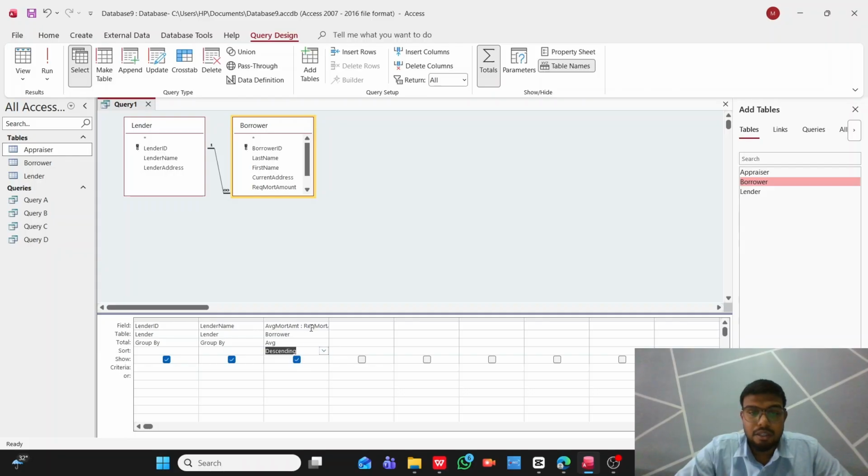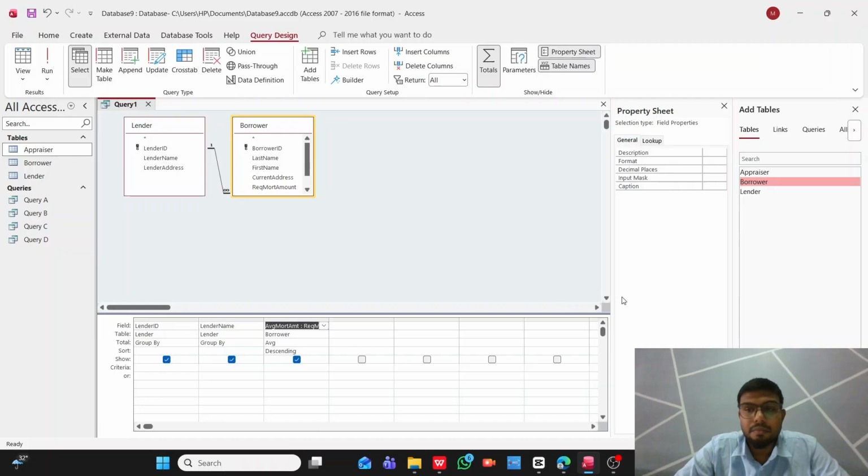Once we did that, go to the properties. Yeah, we can see here the format, and the format here has fixed and two decimal places. Okay, then close.